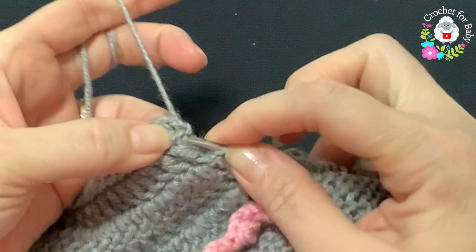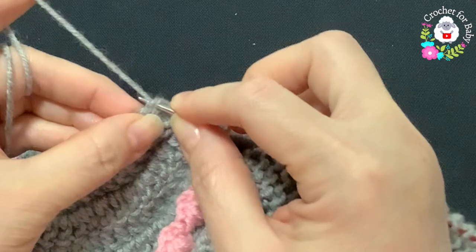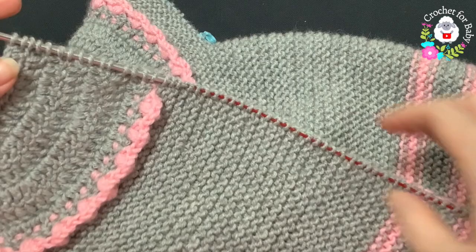And 55. Let's see. 55 and the chain row, 56. I think that looks pretty good. If you have one or two stitches less or more, it's okay. The important thing is that you pick up the same number of stitches that we do here on this side, and you do the same on the other side. So I think that looks pretty good. We have 56 stitches, so now we're going to start to knit our way down, and we're just going to turn here.